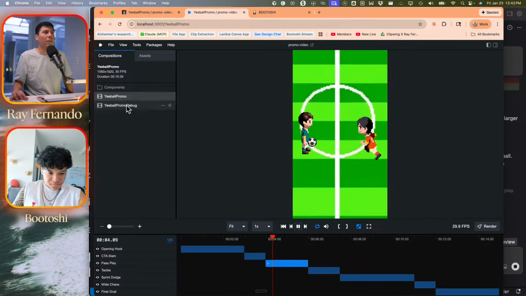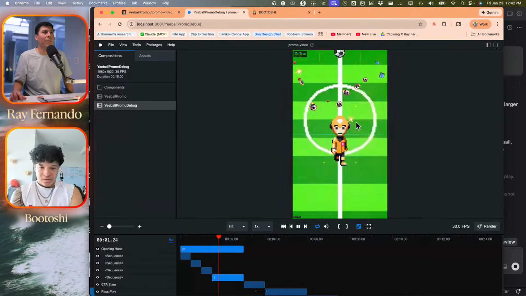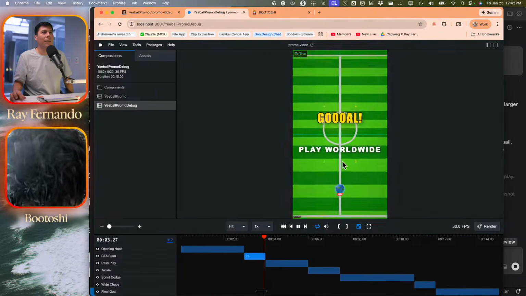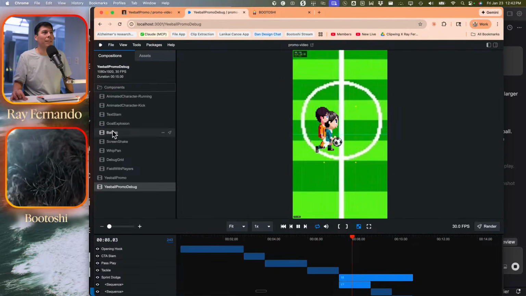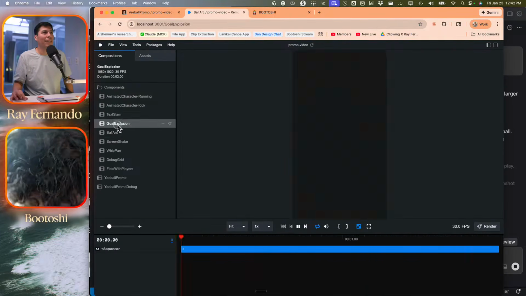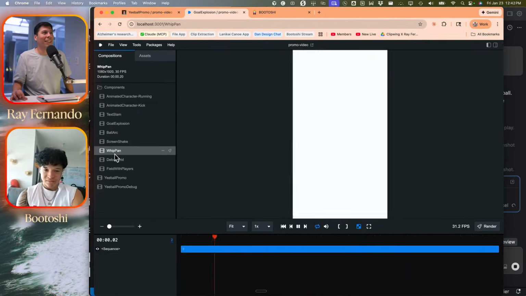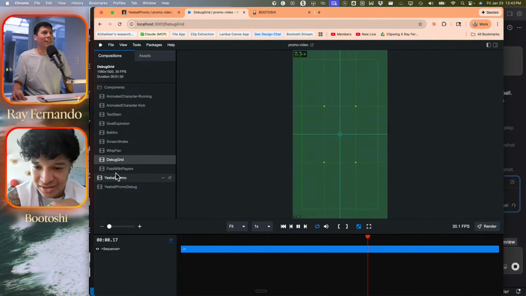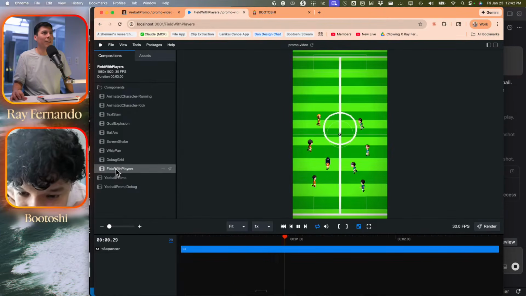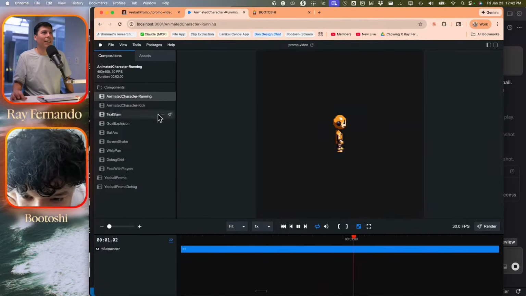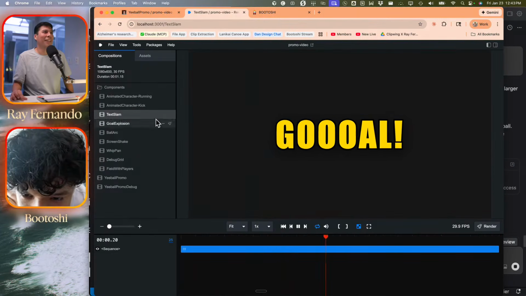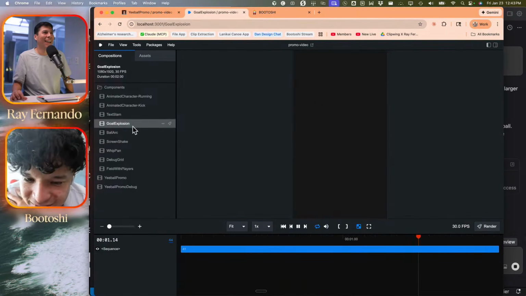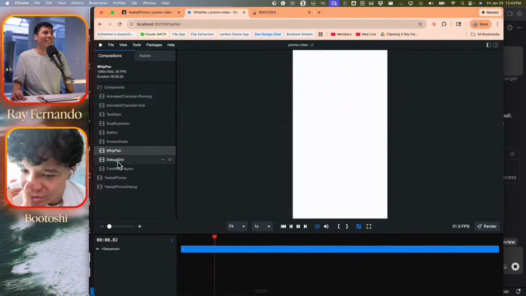That's crazy. Oh, this is the debug one here, right? So here's the debug one that you're talking about. This is that grid with the debug lines. So there's components: we have the ball arc one, then the goal explosion, and the whip pan. Sick. Here's the debug grid. Here's a field with players. So we can say... That's pretty fire, bro. It's the animated character. This is cool. I didn't know that. Awesome.